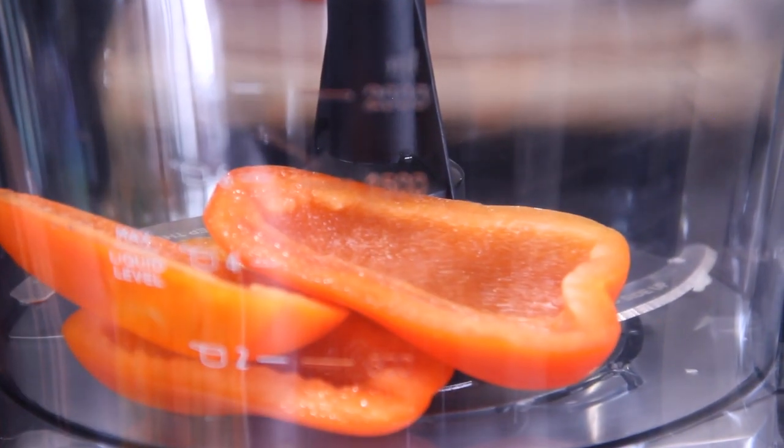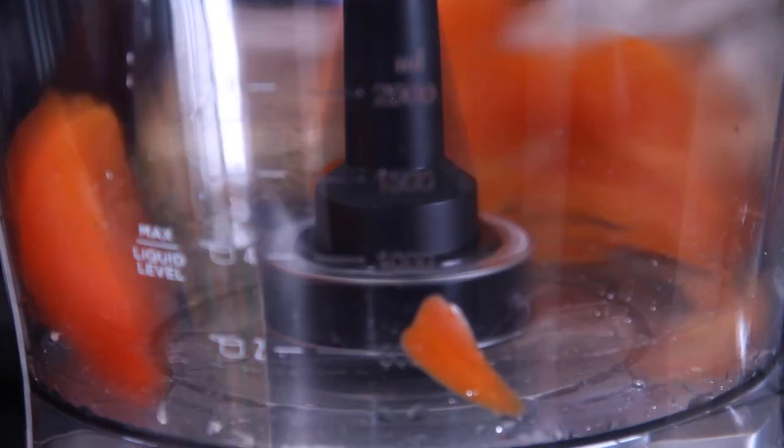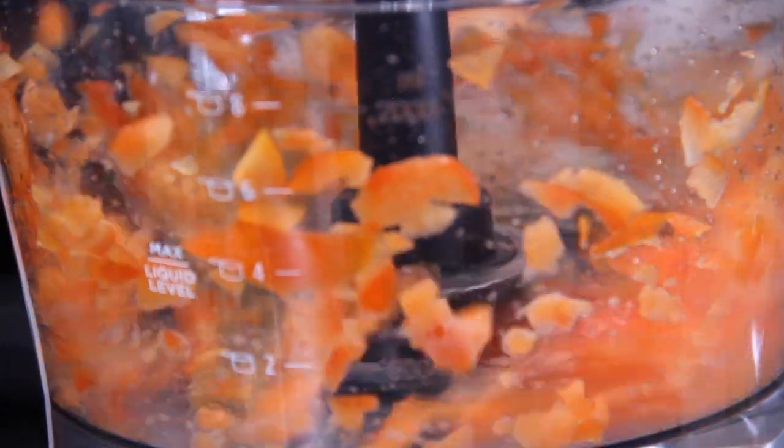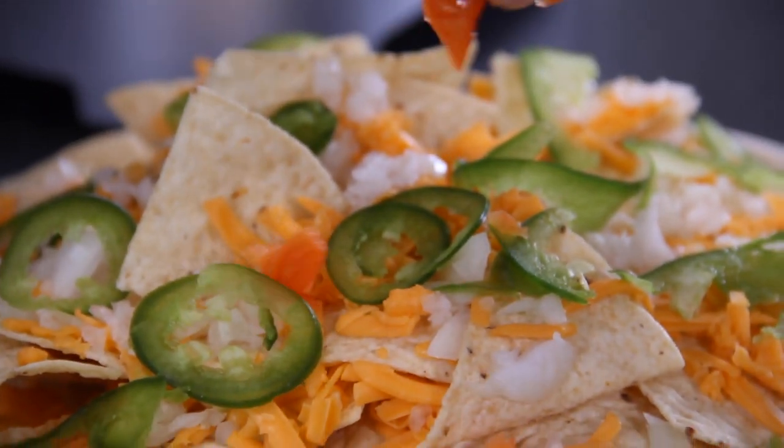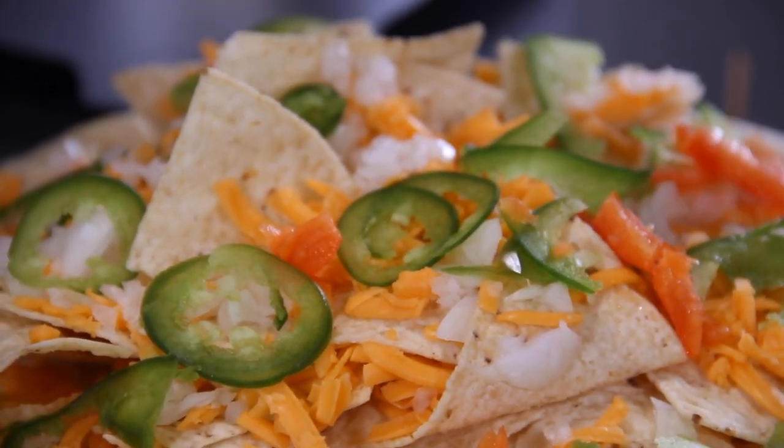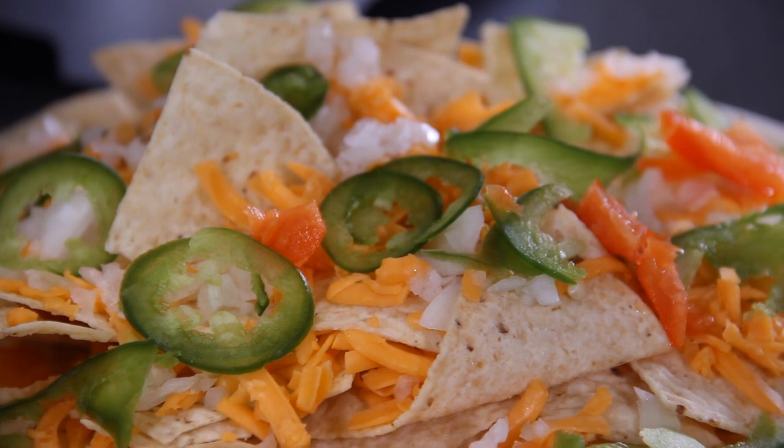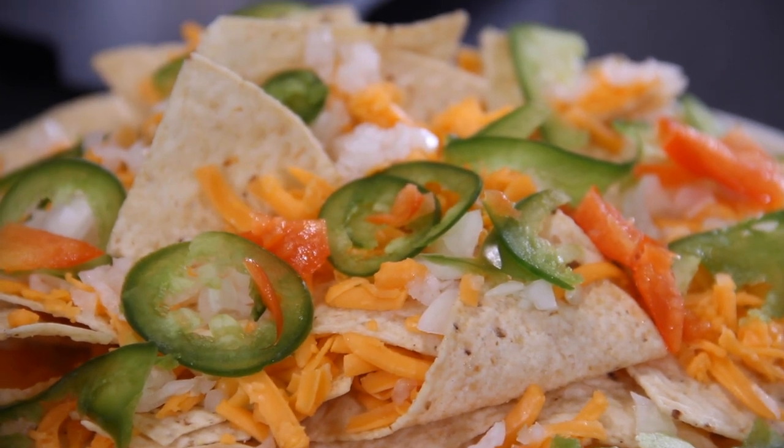Next step, chop up some red bell peppers that I've taken the seeds out of. Good job there, Magicos. Now that's getting a little concerning because I'm talking to my food processor. Of course, those red bell peppers over top of the jalapenos cheese and onion.